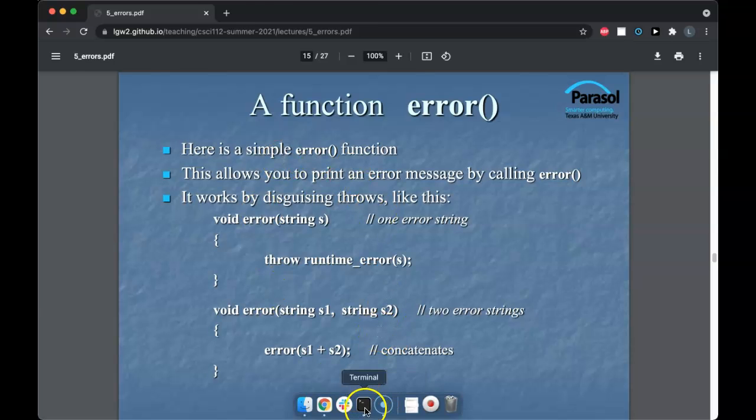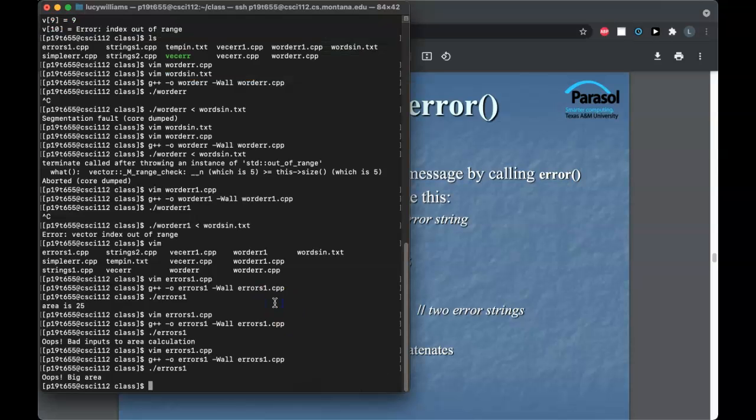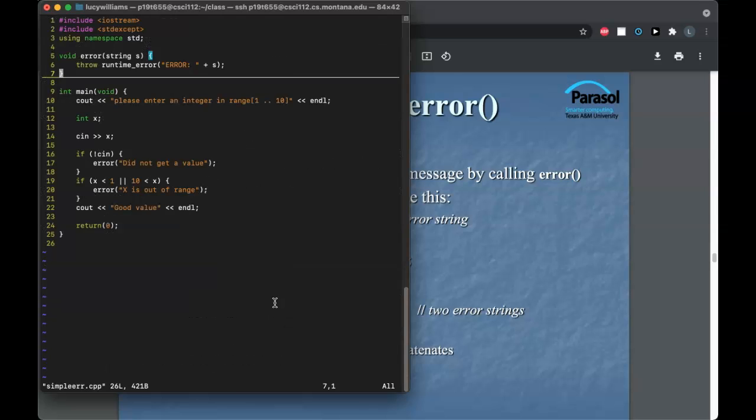So as an example of this, we can look at simple error.cpp. What this program is doing is we're just asking the user for an integer between 1 and 10, and if they don't give us a valid input, then we're calling our error function that we'll look at in a second.